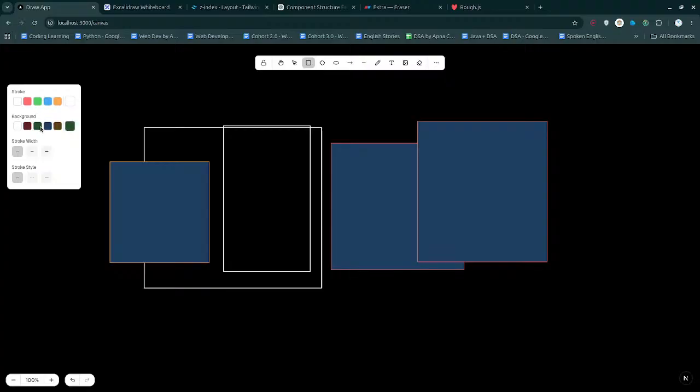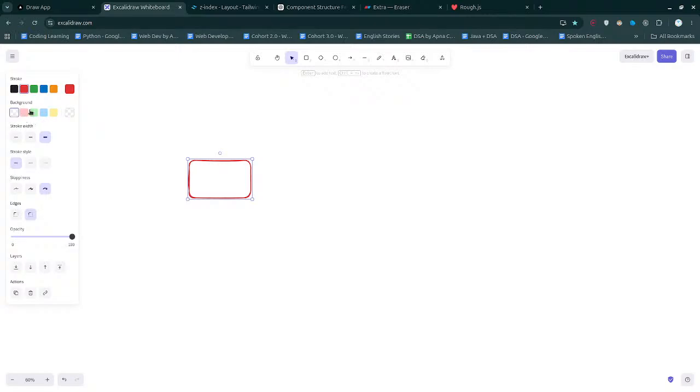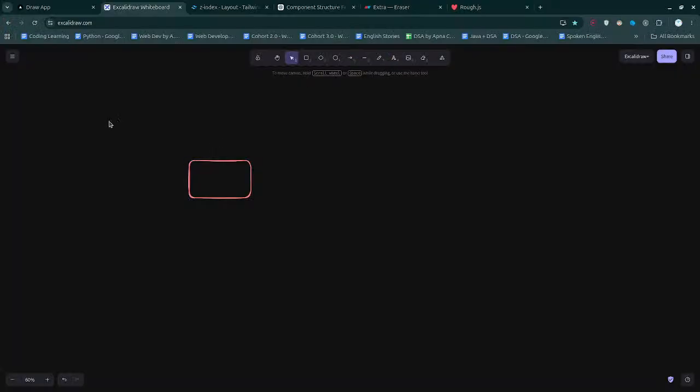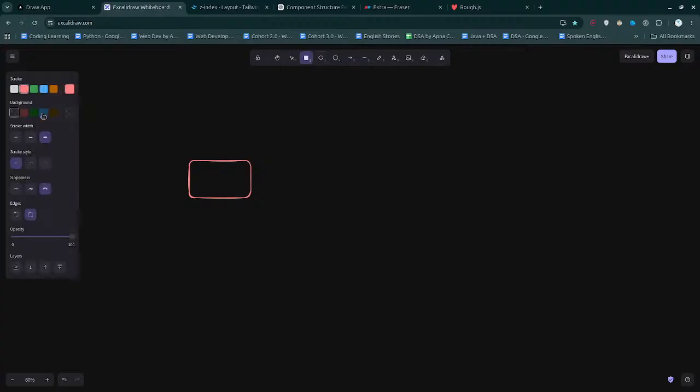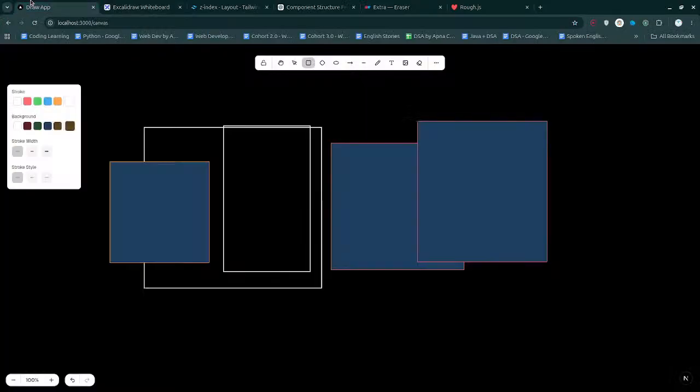It's sort of fine. Apart from this particular thing, these colors are not as vibrant as they should be, but that's completely fine. Okay, good to go. This much is fine as for right now.